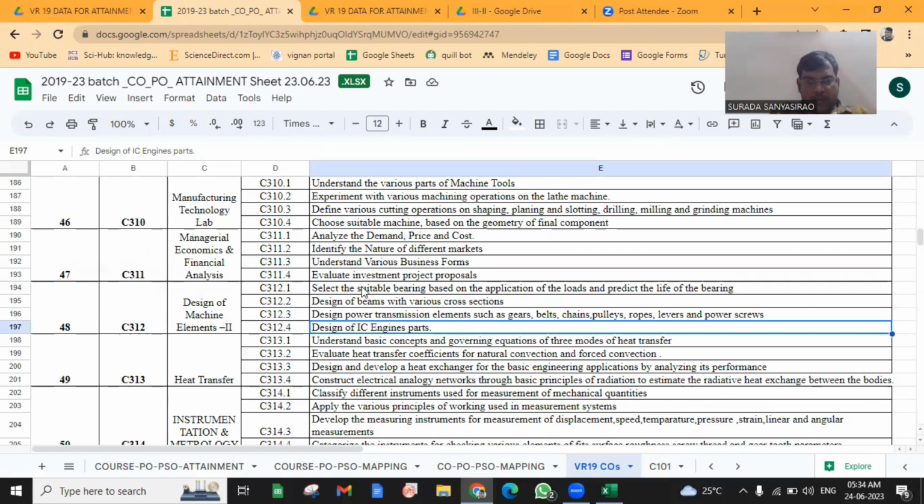Actually, this is unit number 1, this is unit number 2, and this is unit number 5. This CO covers both unit number 3 and unit number 4. Remember, this is done based on the course content.